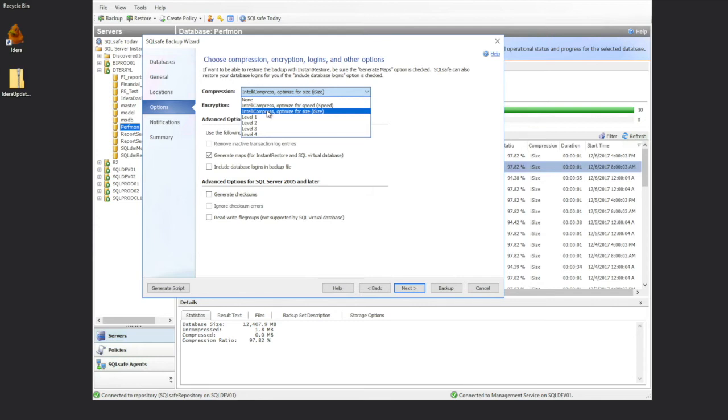One other thing just to be aware of is it's not a single algorithm, right? So when I start an IntelliCompression backup, there's 20 different algorithms that it can choose from within that iSize or iSpeed set of compression. So if you're trying to back up a really tiny database, where it might only take a second or so to back up, you might not see the biggest benefit because we haven't had time to ratchet up the compression. We're only checking every 2 seconds, right?